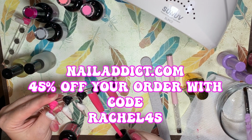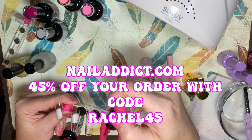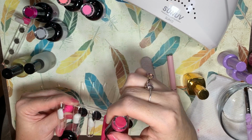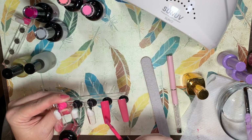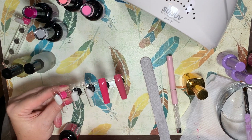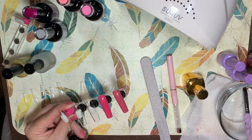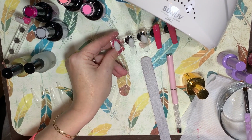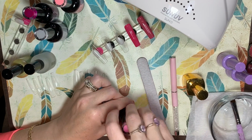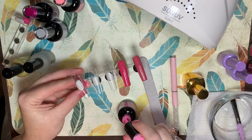You know what I'm talking about? Look at how beautiful that shade is. Isn't that gorgeous? That is perfect. It's perfect for my skin tone, and I think it would be perfect for a darker skin tone too. It's just such a universal, very pretty pink. And I like to get everything really laid out smoothly. So you see that muted color right next to it, and then you have Hottie Me, really cute. And then this one was Electric Rose, another really great color.